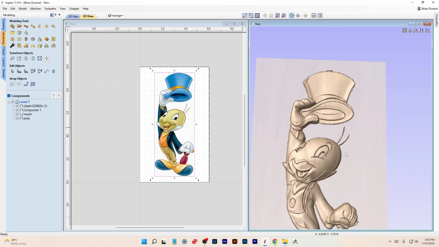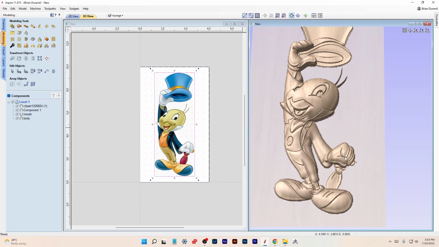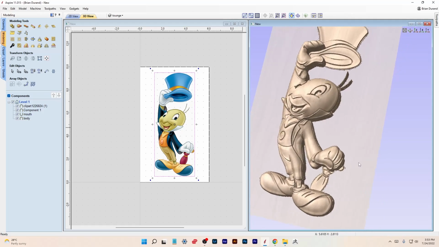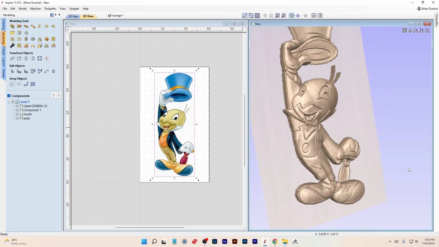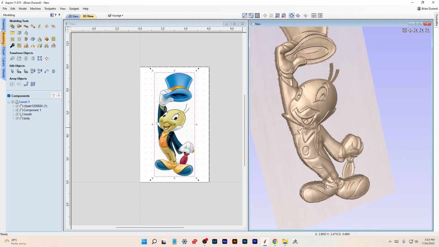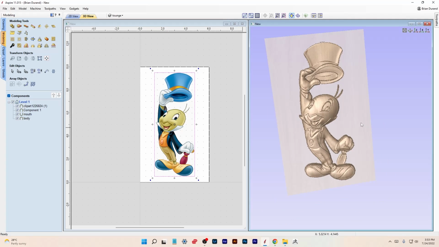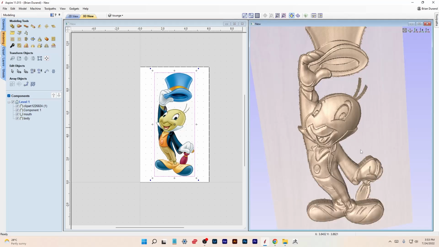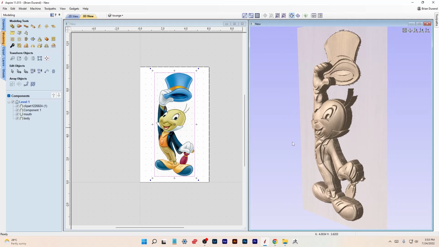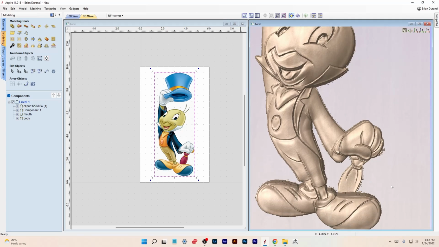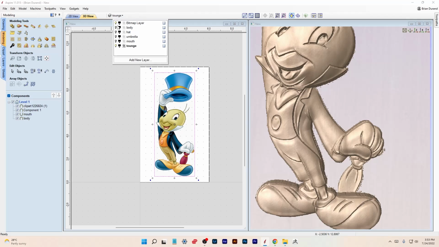You can see it looks pretty good. The skin adds a lot of detail, and it goes exactly where the model is that we made. But now it's 3D. Now you can adjust the size and the thickness of the model however you like. That's a pretty thick model, but you can go thicker or you could go more shallow.